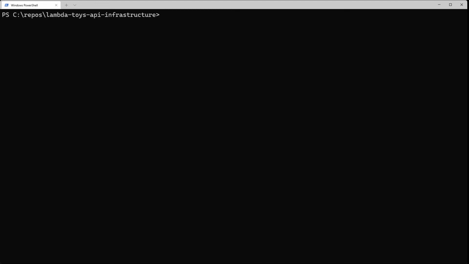So now we're going to go ahead and deploy the actual template. So the az group deployment create command. Pass in the resource group name, which is that one we just created. And we need the template file, which is going to be that core.